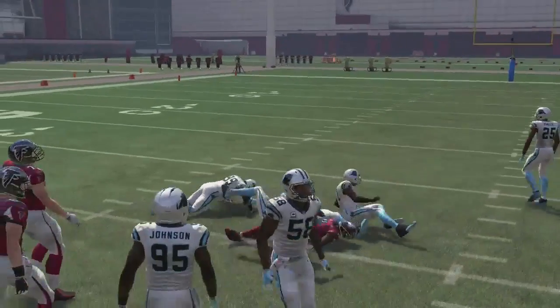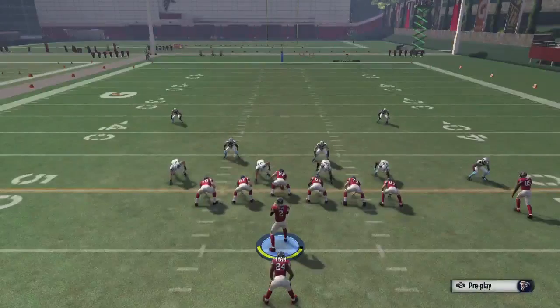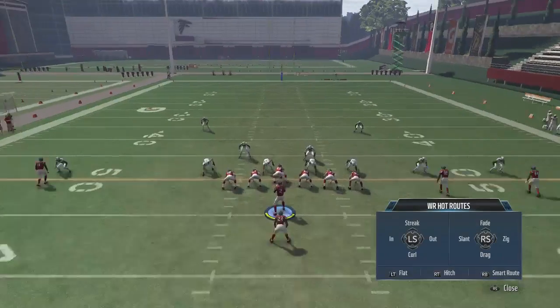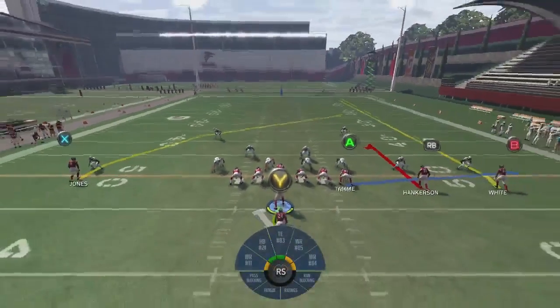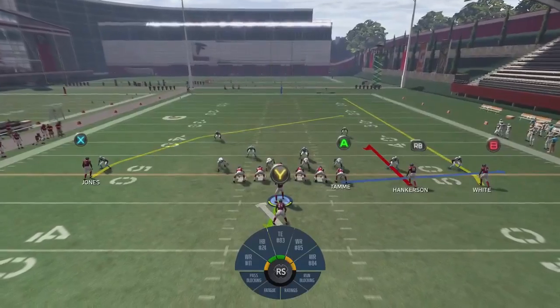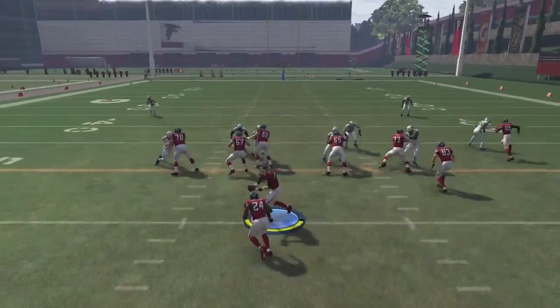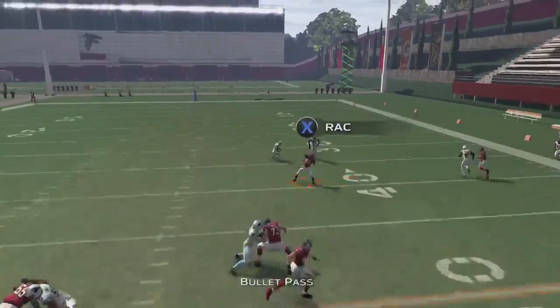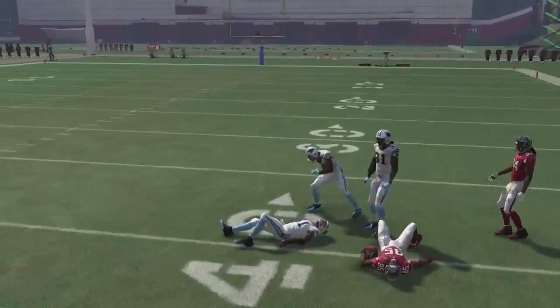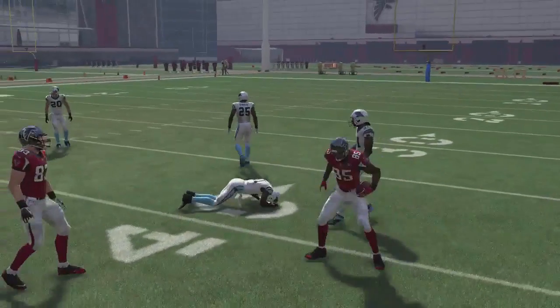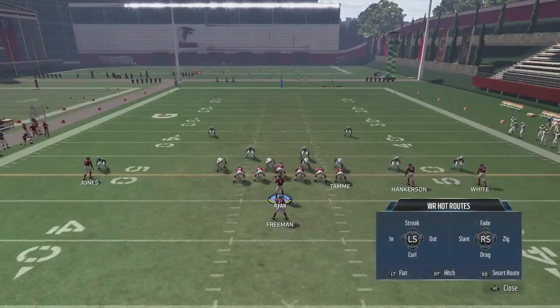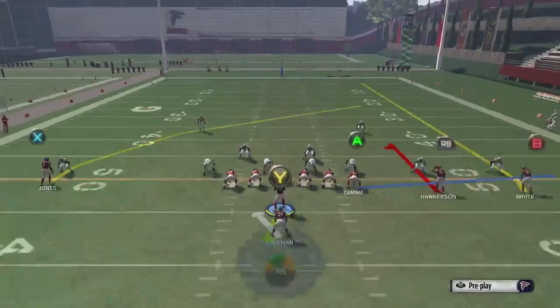Now, in case you get a guy who's got a really high press, what we're going to do is put this RB receiver on a hitch, and then we're going to put him on a smart route. A smart routed hitch, guys, kills man coverage from the slot. See that right there? The guy's unbumpable, and he's going to be able to get off of that and get it. So you're going to have two different routes here that I want you to go in conjunction.